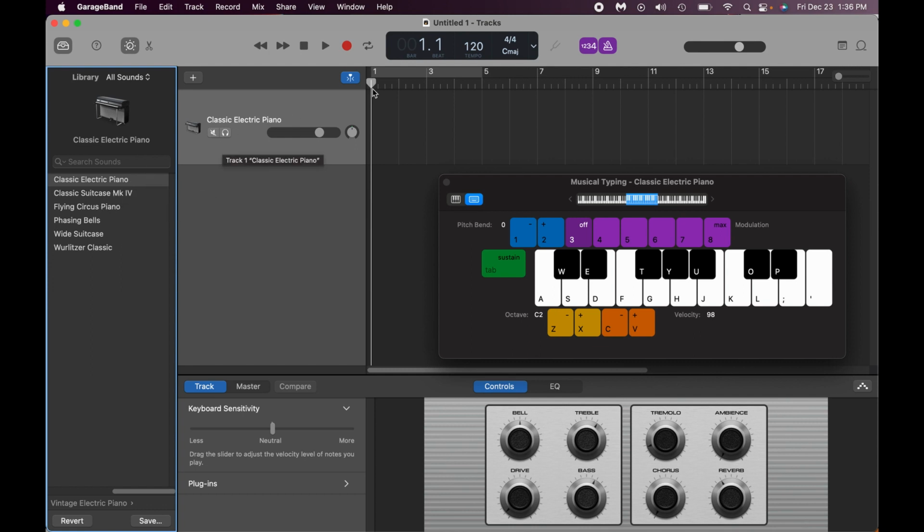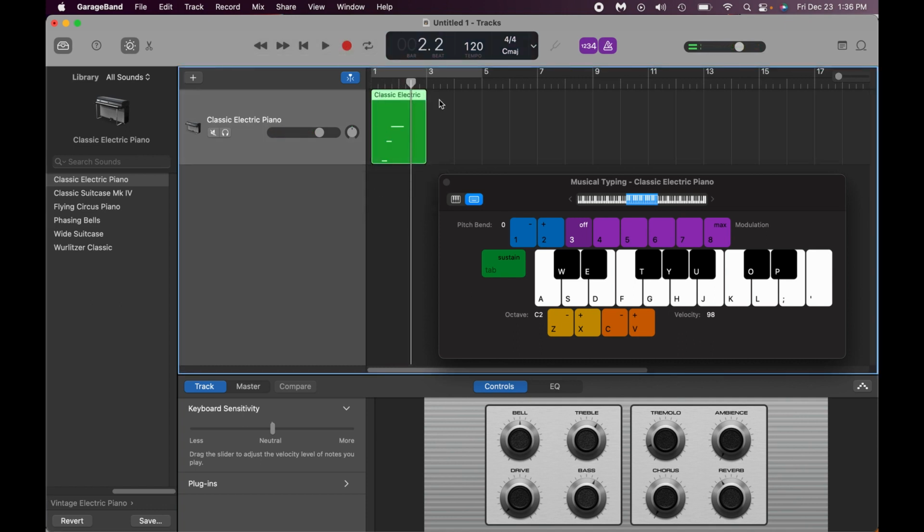Now that you have GarageBand open, you can see a lot of things going on here. How you can start your track just by clicking play or stop, right? And the space bar will do the same thing for that. Go forward and backwards. You can also start recording by hitting the record button, and I can start playing on my keyboard. Right, so I just did a basic C chord right there.